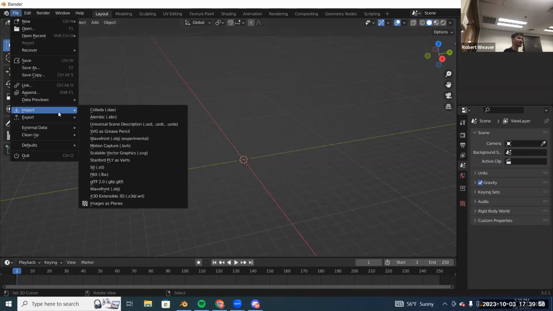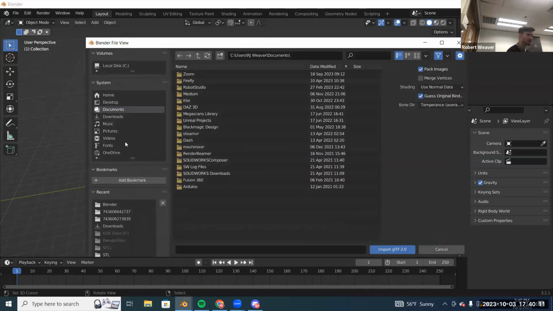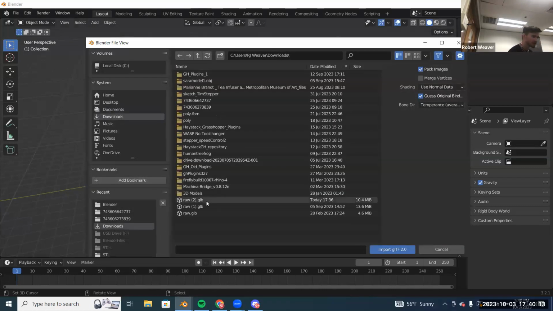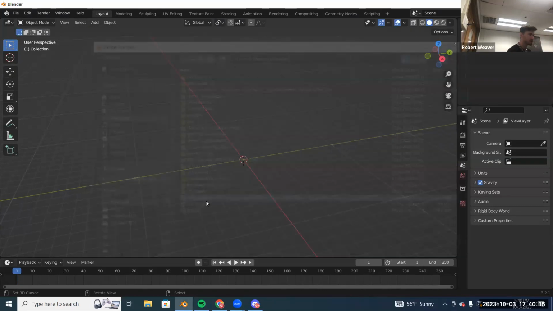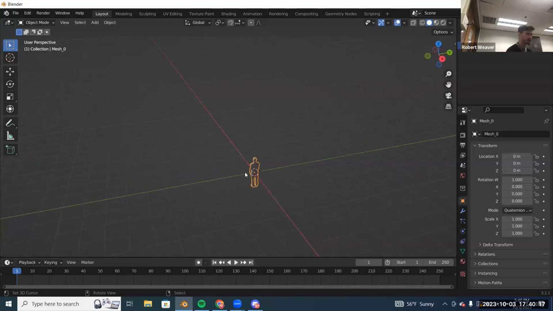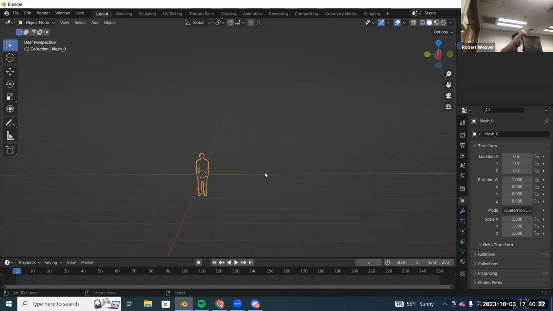With importing, the special thing about Blender is you have to know the file type before you import, which is weird, but the import settings are still in File, Import, so we can find everything there, and then we just select GLTF, GLB, and then we can pull in the scan that we just did, which I believe is this one. Nice. Okay, so it should come in right in the middle of the scene, right at that origin point.